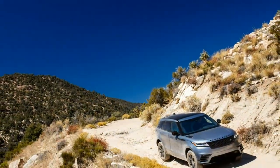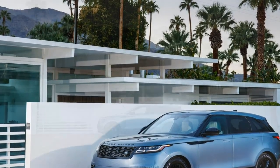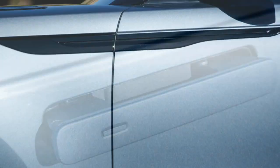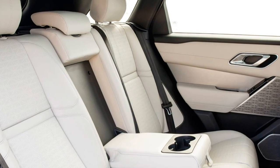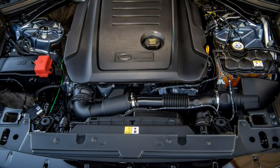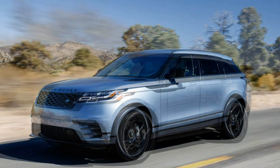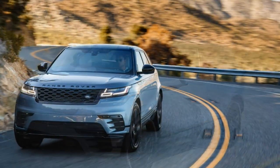Our test car came fitted with the optional air springs, which give a pillowy ride over larger bumps but maintain respectable body control over coarser undulations. It also affords a lowered access height along with an off-road mode that raises the body by 1.8 inches at low speeds, increasing obstacle clearance to a respectable 9.9 inches, although we doubt that many Velar owners are planning a trip in the wilderness. The driving position is great, although low as is normal in a Range Rover, and the seats are both supportive and comfortable. While the Velar has clearly been tuned for comfort rather than speed, the steering relays a decent amount of communication, and responses are eager enough to make the Velar feel reasonably enthusiastic when motivated to tackle a twisty road.